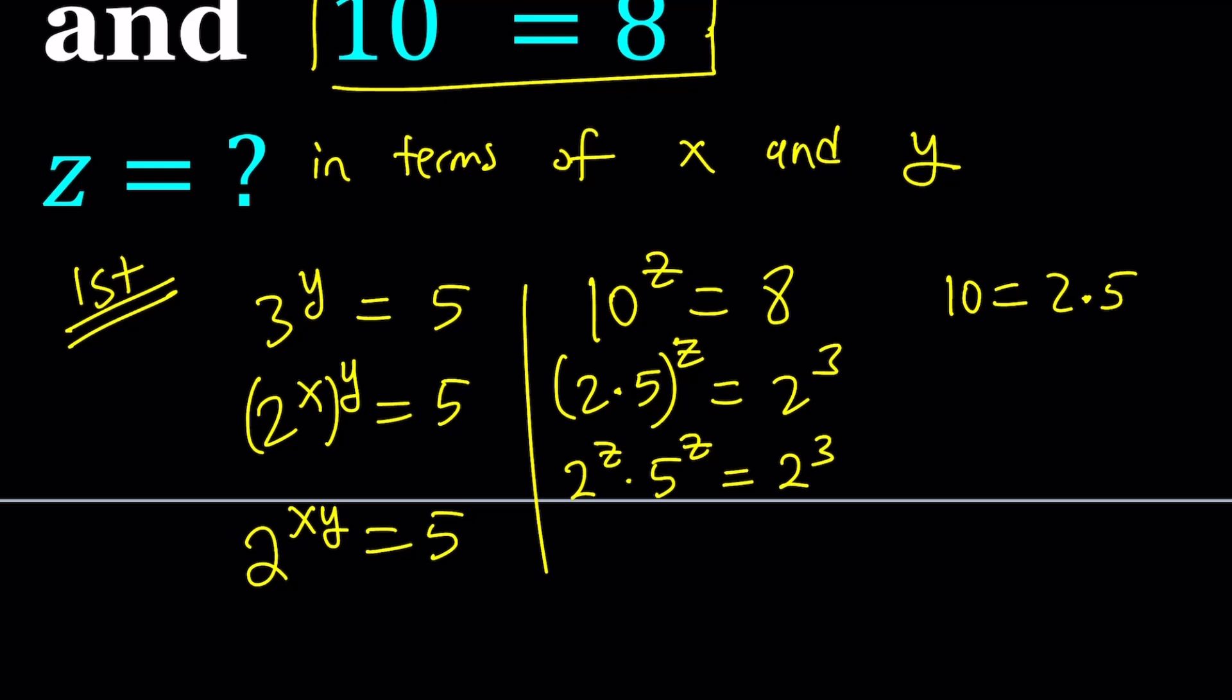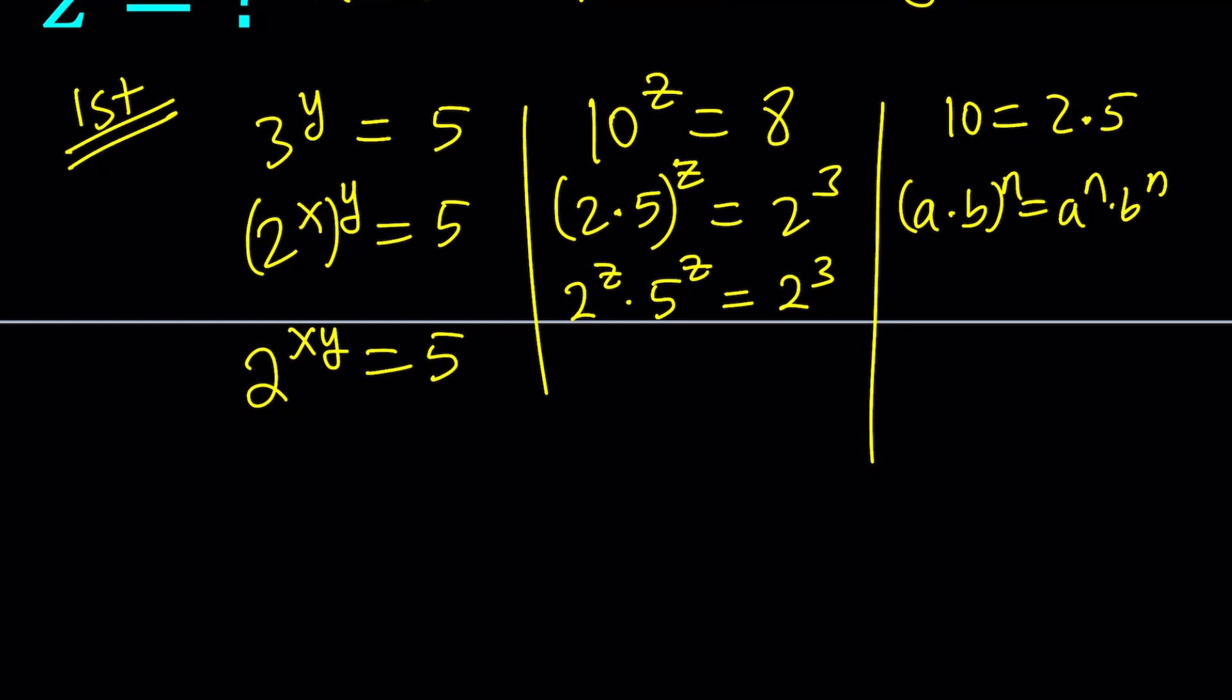Always express everything with a base and an exponent. That's better for our purposes. And now, the property that I use is just like a times b to the power n is a to the n times b to the n. And it doesn't have to be an integer, by the way. And in this case, it isn't. So, now we got something nice, because we have 2s on both sides, and we have a 5. And my goal is to solve for z. So, let's see where this takes us. And we also have this fact in place. So, here's two things you can do. You can go ahead and replace the 5 with 2 to the power xy.